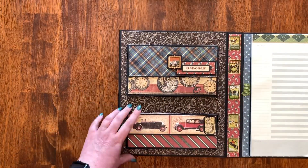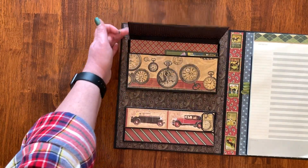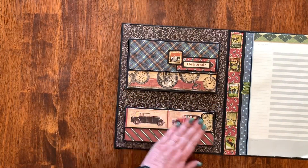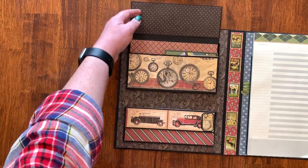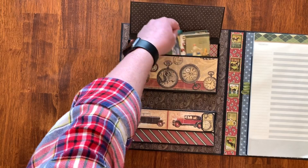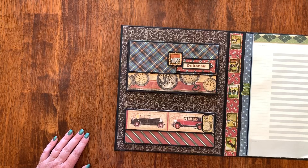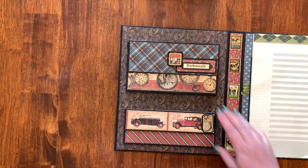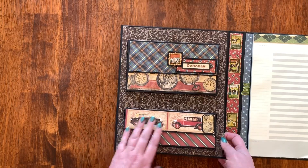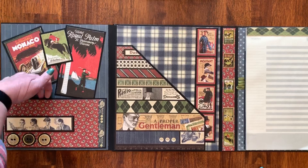On this side I've got two pockets, both with magnetic closures. This one down here was on the original tutorial — I ended up adding a second one just for something bigger. If I actually used this for work or travel, I thought it would be handy to have something a little bit bigger.